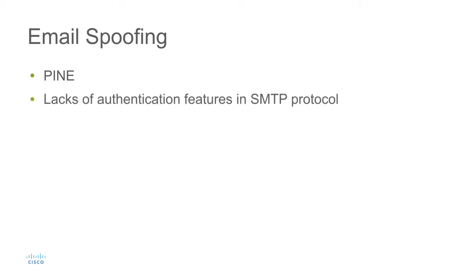Now, most of the time, email spoofing isn't going to come from a user who's opening Pine on a network and sending out email messages. That's not generally how they're going to craft this type of an email spoofing attack. But usually what happens is there are SMTP servers that lack authentication features, and because of that, they will be compromised, emails will be relayed through them, and can spoof anybody else's email address.